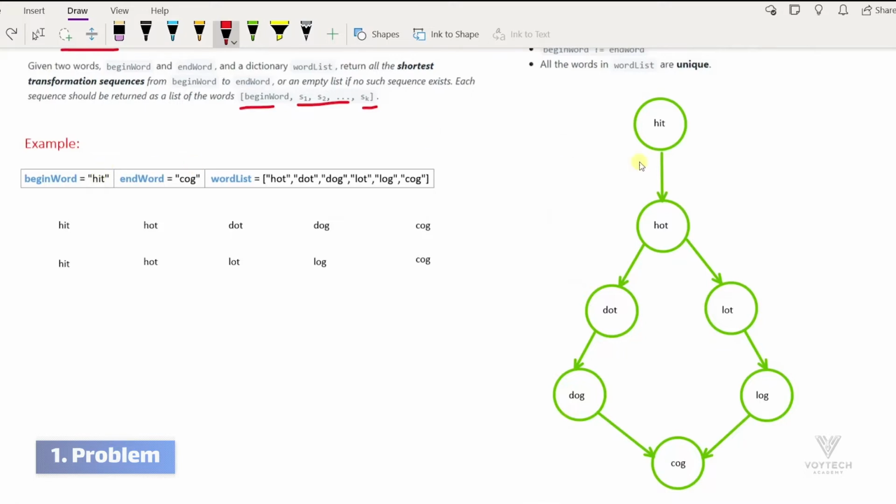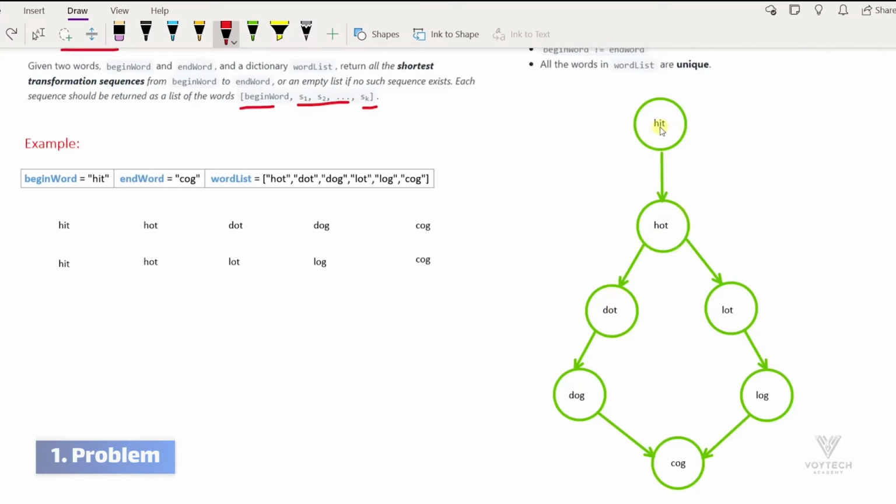So the hit word is our starting node here, and cog is our last word here. Now, along the way, we have to place these nodes in a way that each node only differs by one letter from its adjacent nodes.